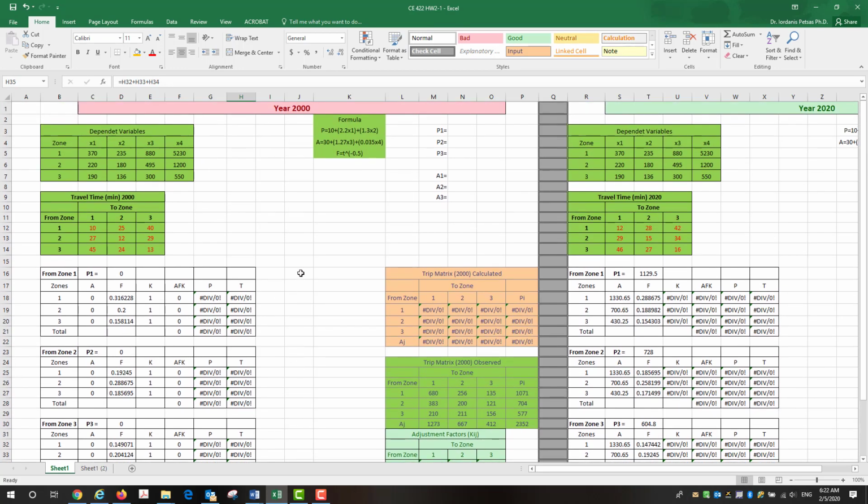Now, continuing on with that, you would be able to figure out all the rest here. We've done that in class. Just note, for the first time around, your K value is all going to equal 1. Okay? Now, once you have all of these values, you would go ahead and put it in your calculated matrix table.